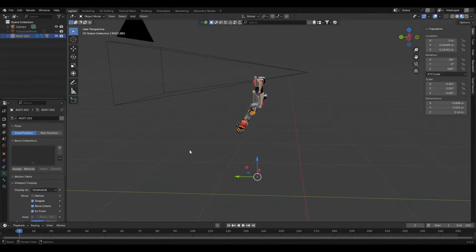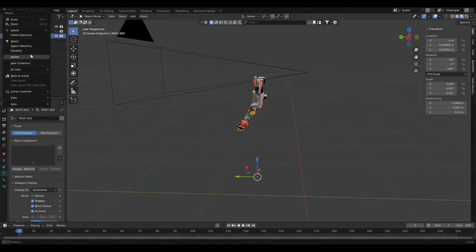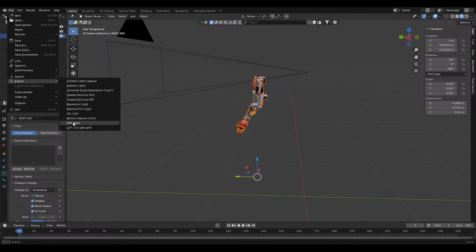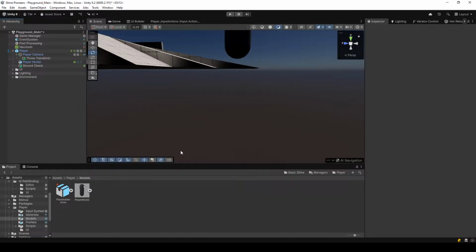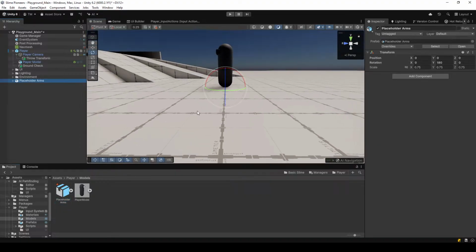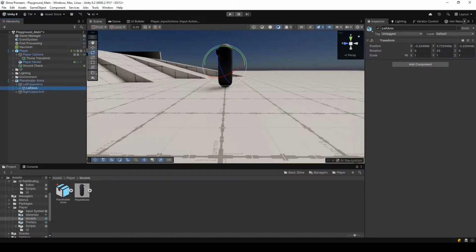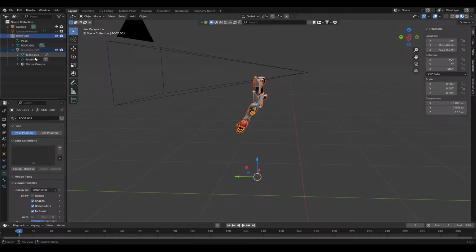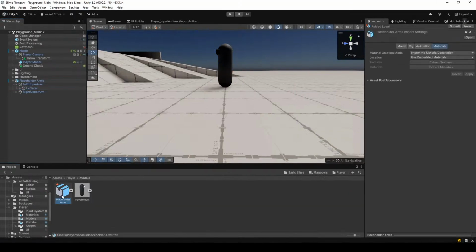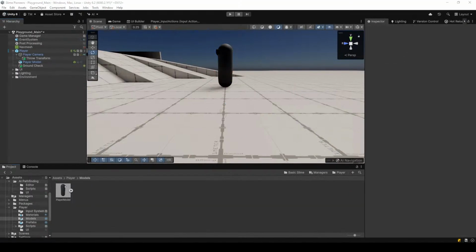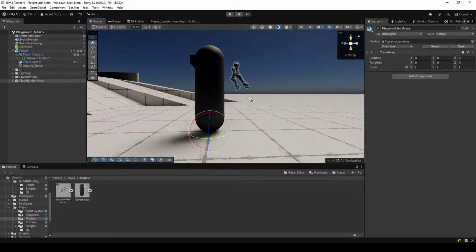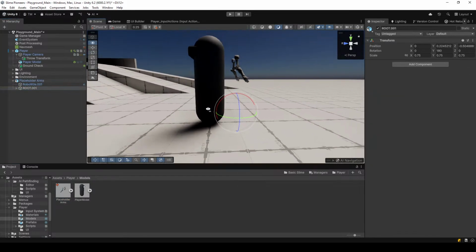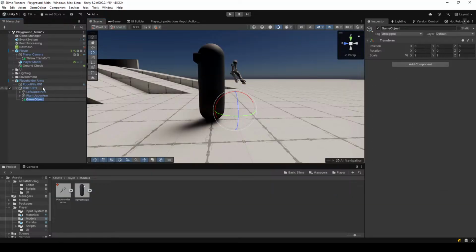Oh, no, that didn't even keep everything this time. I don't know why exporting has to be so hard. What? No, it just keeps missing the entire object. What is going on? Select hierarchy. It should have the root and should have the mesh. Can we export as an FBX? And we bring it in. There we go. So now these are all how they're meant to be.